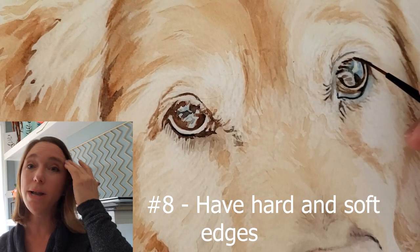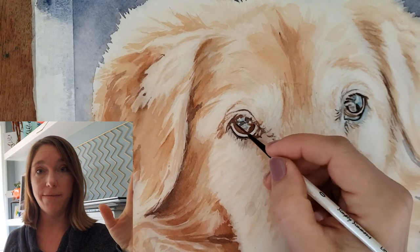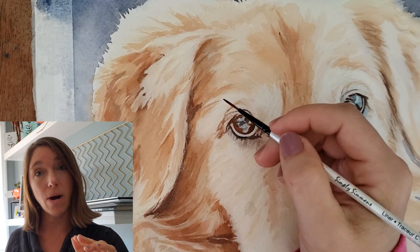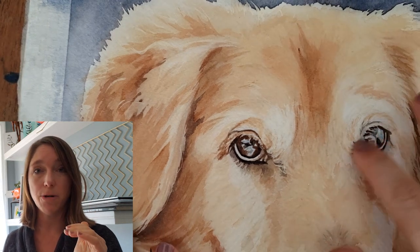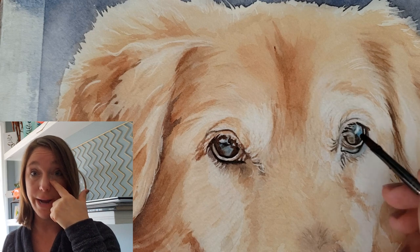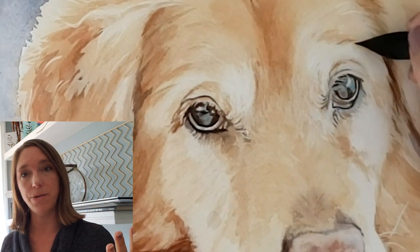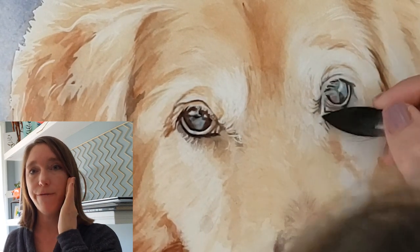Tip number eight: remember your hard and soft edges within the eye. Think of the eye as a painting in and of itself — to design a good painting you have to have hard and soft edges, and the same applies within the eye. Usually the eyeliner is where you have the hard edges, and within the eye you want to melt some colors together — melt some of the black of the pupil into the iris; that can make it look a lot more magical, professional, and painterly. Another part of having soft edges is right around the outside of the eye: if there's a dark area, you can melt it into the adjacent area, creating a disappearing edge. Find opportunities to meld the inside of the eye to the fur area outside.